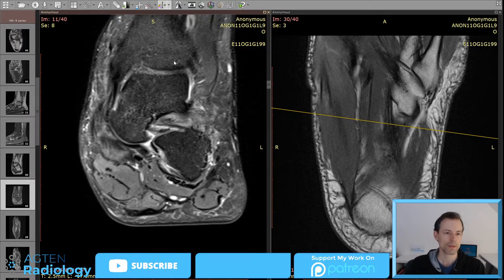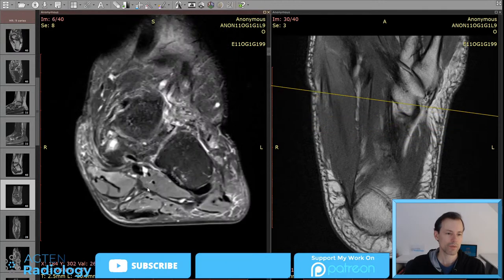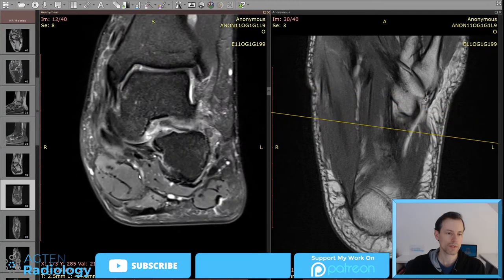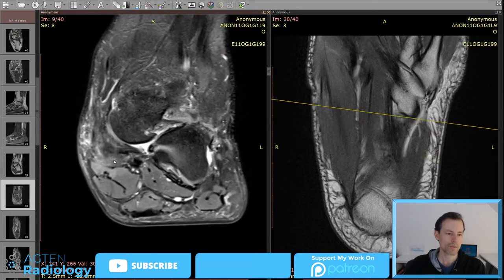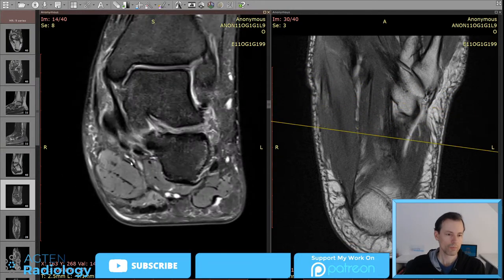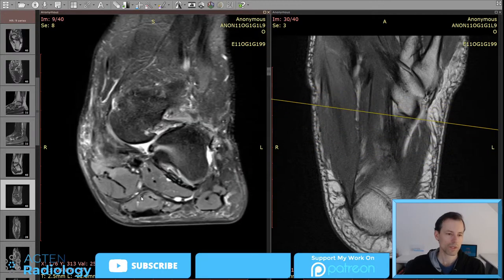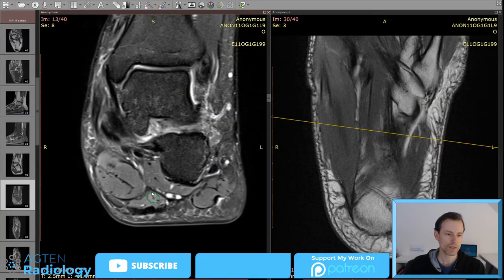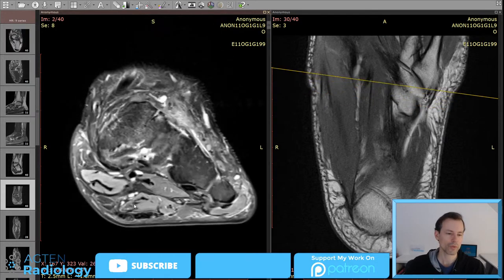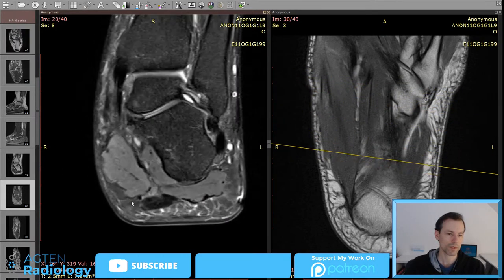It's really not 100% clear, to be honest. It could be that it's impinged at the master knot of Henry, where the two tendons cross. It's at this level, but I don't think it has anything to do with it. There is no fluid in the tendon sheath here at the crossing of the FHL and FDL. So I would just describe this, and I think it would need a clinical correlation as well, because we see just patchy edema in different muscles, but they are all innervated by the medial plantar nerve. So this is quite difficult to bring under one hood, I would say.